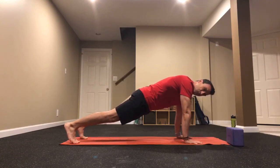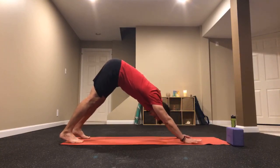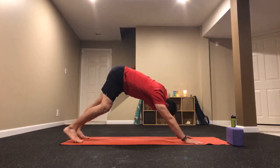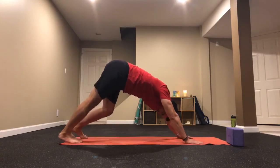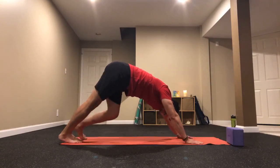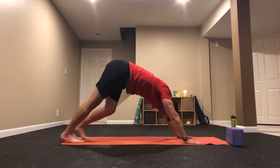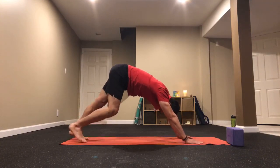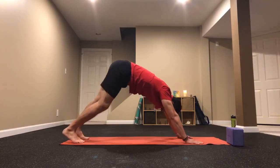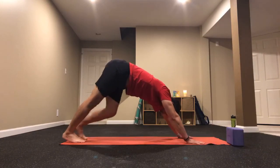Good. Let's move to downward dog by lifting our hips and drawing our ears between our arms. And in this downward dog, begin rocking side to side, bringing our hips to the mat's edge to feel a little stretch on the outside of those hips. And then just naturally, we're dropping one heel down and lifting the other heel. So we're getting a stretch of our calves and heels and arches here. Just a little sway, side to side. Good. All right.